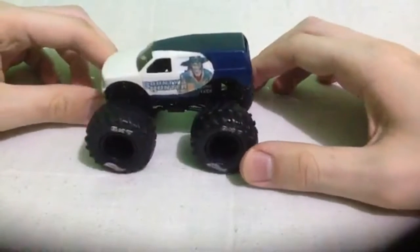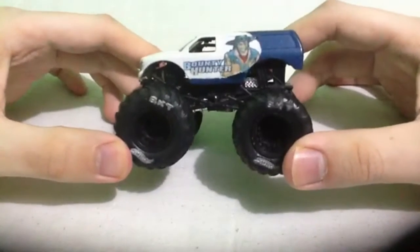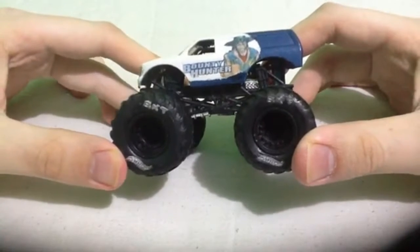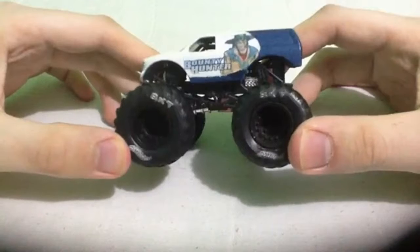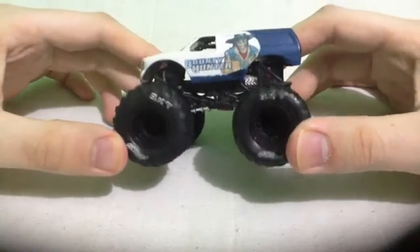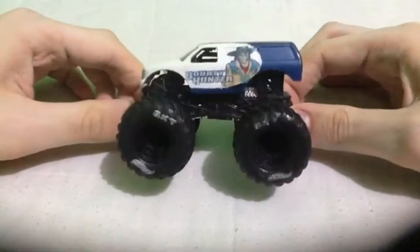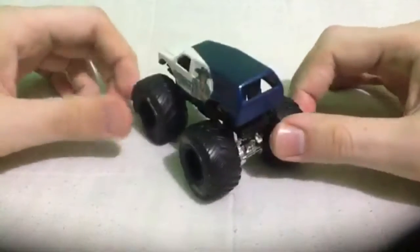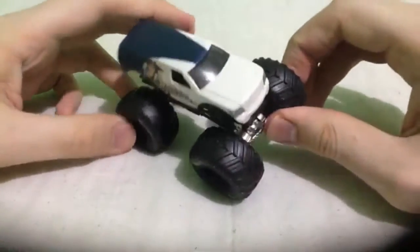I can't quite remember. But originally I was planning to showcase this with a Spectraflame blue roll cage, if you know what I'm talking about, that you would probably see on the Hot Wheels Monster Trucks Battle Axe. But I think the all black looks a lot better. It's more reminiscent, like I might have mentioned, of the yellow and black one. And so yeah, this custom came out pretty awesome.